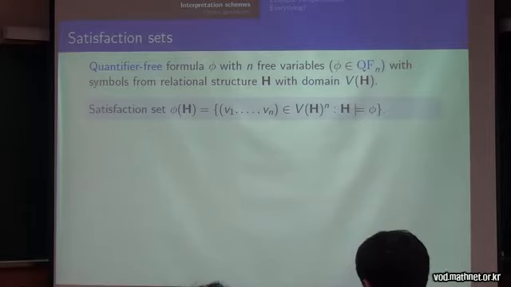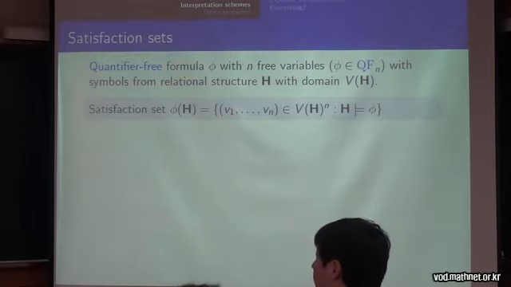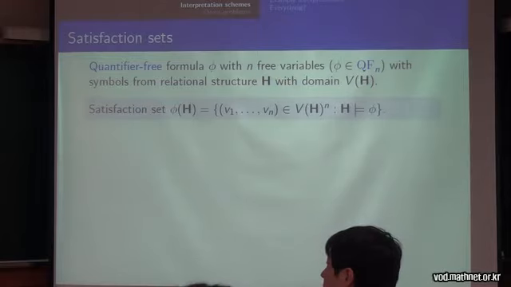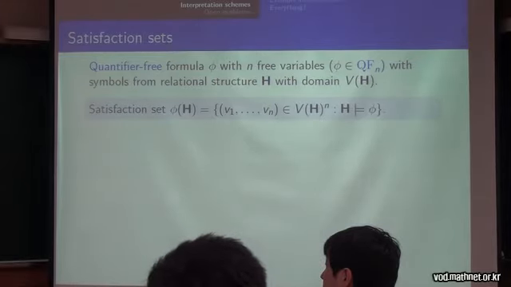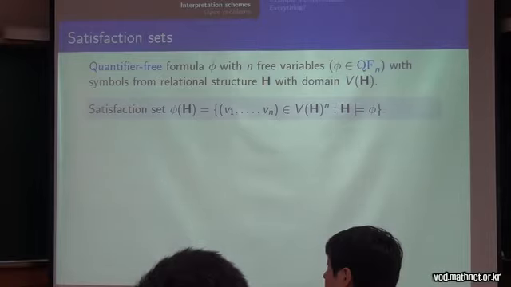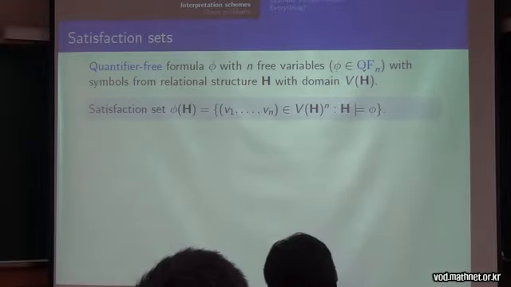Right. I want to give a broad brush idea of how this works. It's an analog of these operations that transform one graph sequence into another graph sequence. The only change is that instead of starting from a sequence of graphs that we know to be strongly polynomial, we're starting with a sequence of relational structures which have this polynomial property. And that's what I'm going to try and define now: what it is for a relational structure to be strongly polynomial.